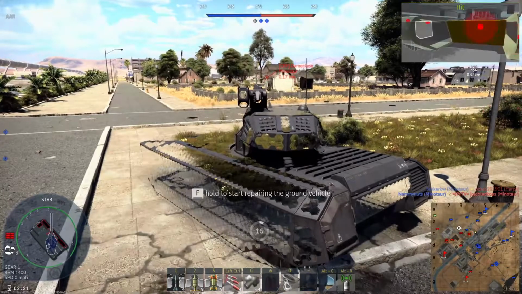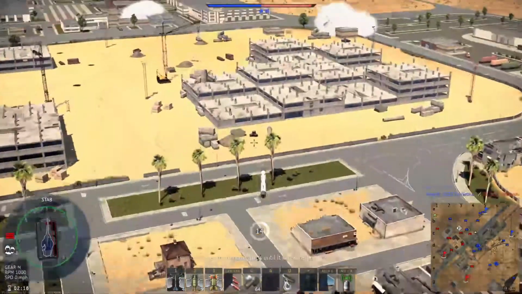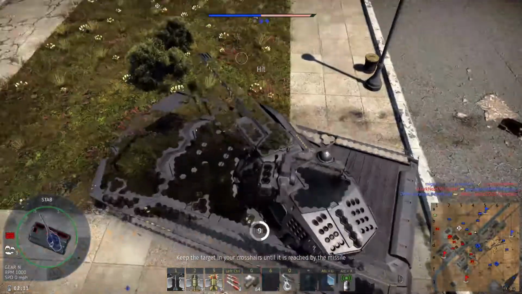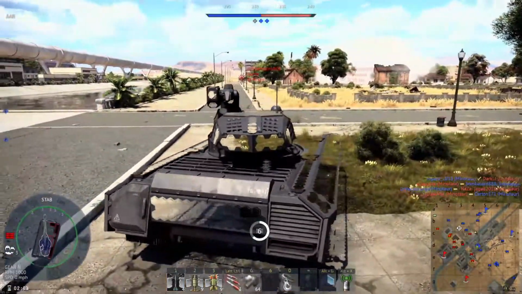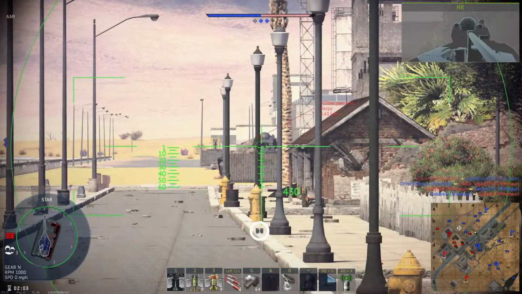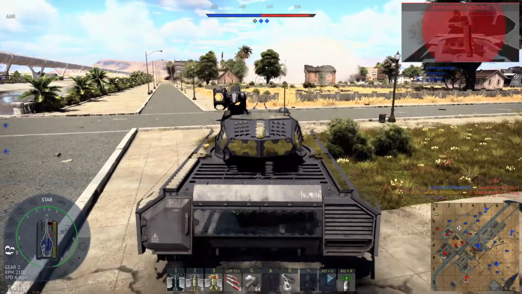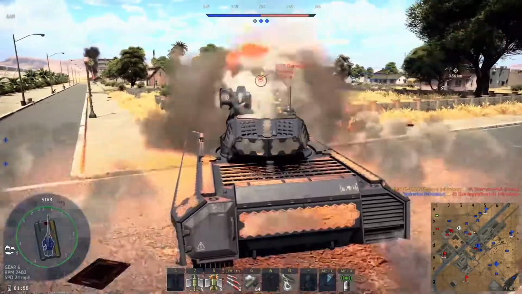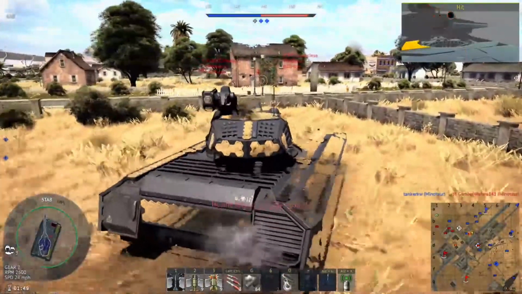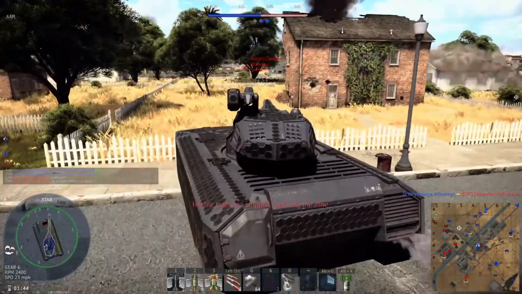Oh. That's gonna go way over. Oh, that was close though. Nice, so we got that Harpy. That was one of those Harpies, the anti-air ones, that we just killed. Nice, our teammates got him. That's perfect. Our active camouflage is gone.